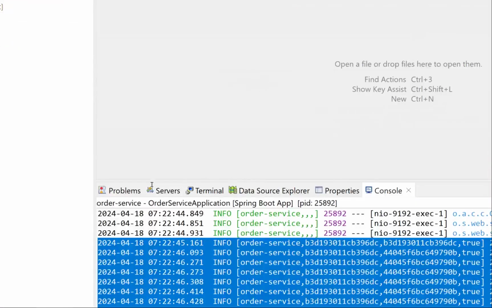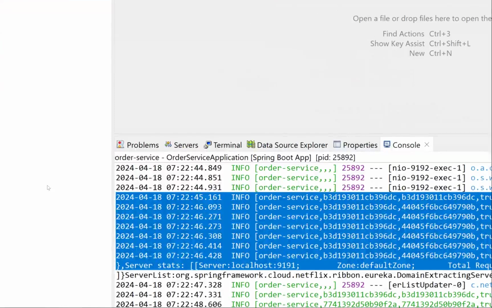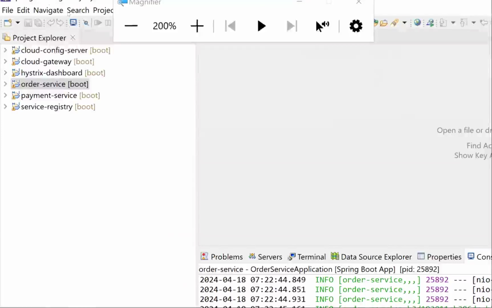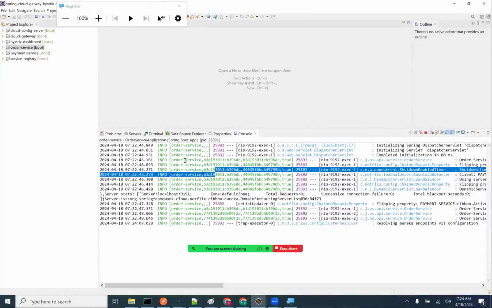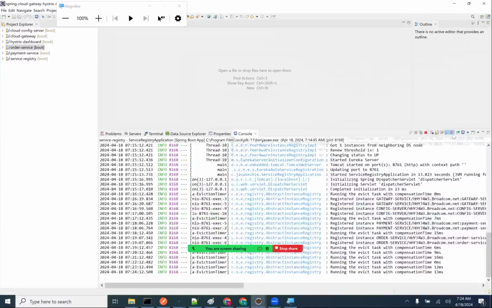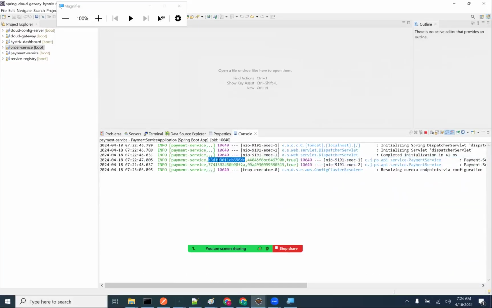You're able to see that, guys? B3D19 is common here. So the same B3D19 in order service, and a span ID here. If I go to payment service, you saw here the same B3D19 with a different span ID.